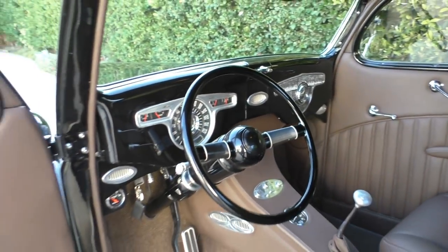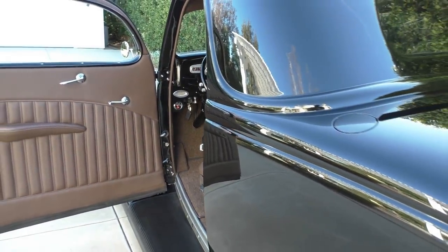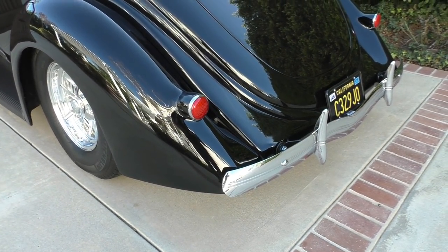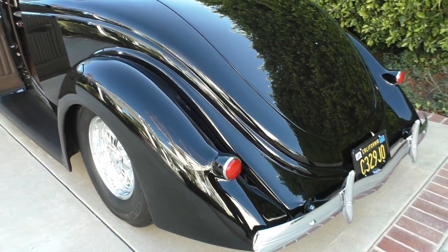We'll get out and let you hear it run here. Still a little cold. We just pulled it out of the garage.